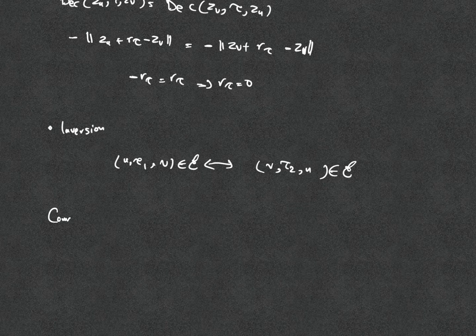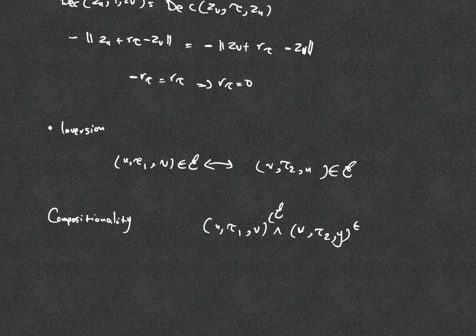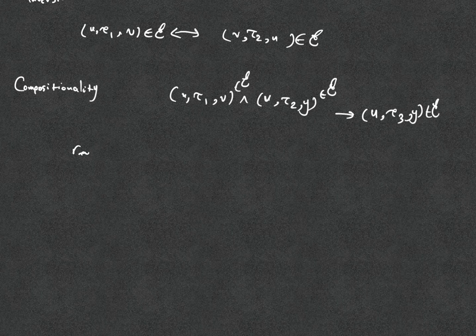And the third thing is compositionality, meaning that if you know that tau1 exists between U and V, and tau2 exists between V and Y, this means that tau3 exists between U and Y. So this is possible with, for example, TransE by defining R for tau3 using basically the transitivity of the translation. You can see you can have that. And for RESCAL, for example, you can define this, and you can have that manifested.